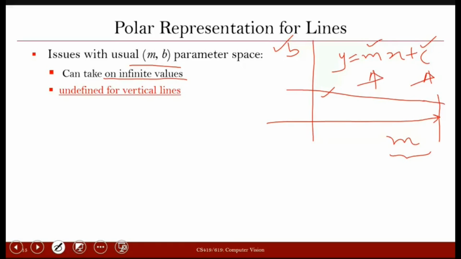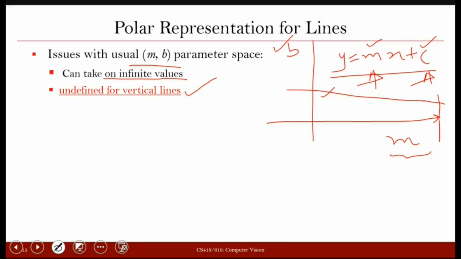And you know that when we process this in a computer, we don't have infinite memory, we have limited memory. So if we have a representation where we have to represent infinite values, we can't do that. Okay. So this is one problem with representing a line as y equal to mx plus c. There's another problem with this model for lines. It cannot define vertical lines, because m is nothing but tan theta, and tan 90 is infinite. So you can't define vertical lines here, right?